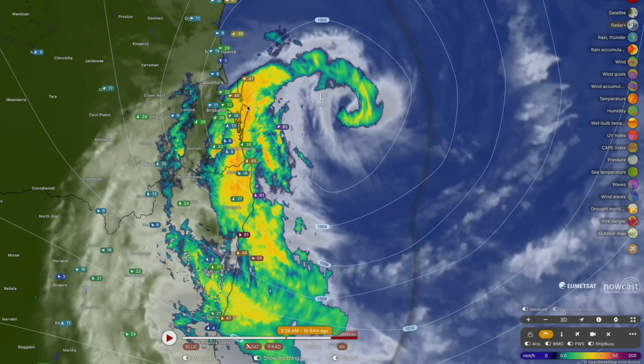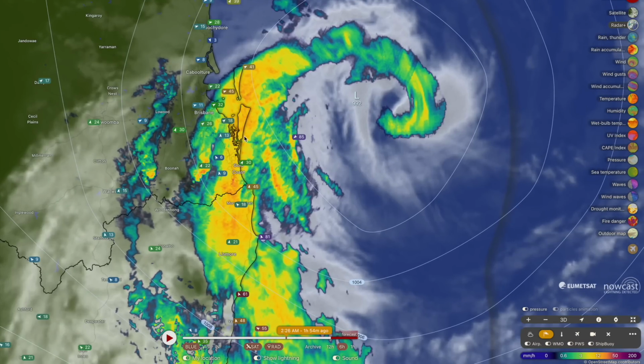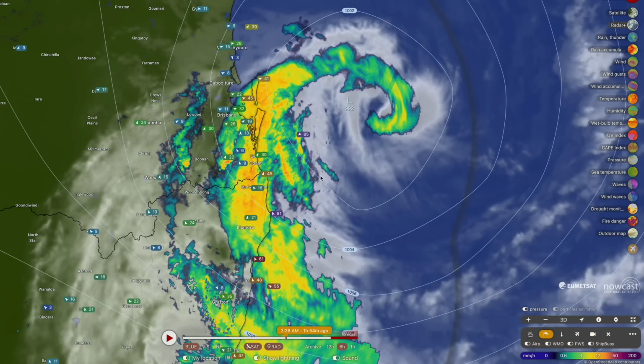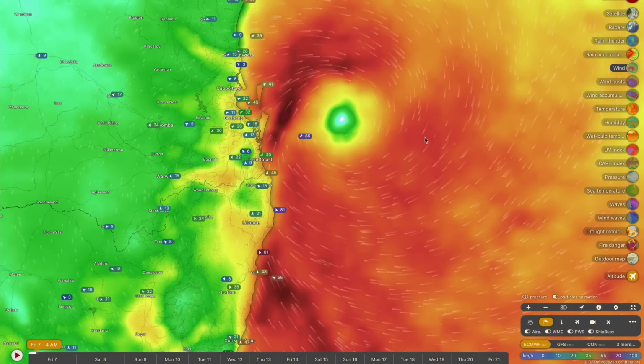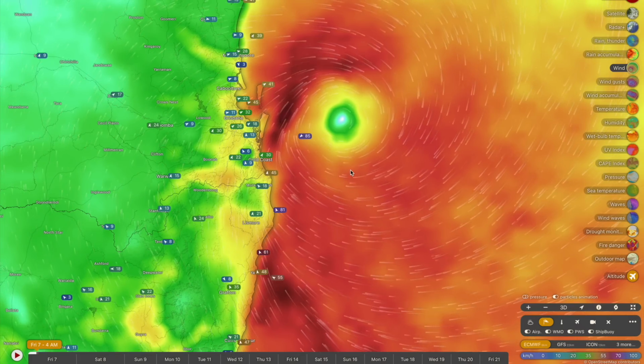with some very intense rainfall, and the one that came through last night has pushed rainfall accumulation since 9 a.m. yesterday up to about 200 millimetres, with still a couple of more hours of observations to go. So this tropical cyclone is already shaping up to be substantially wetter than what the forecast was initially suggesting. Let's dive into the forecast right now and see what this tropical cyclone is expected to be doing.